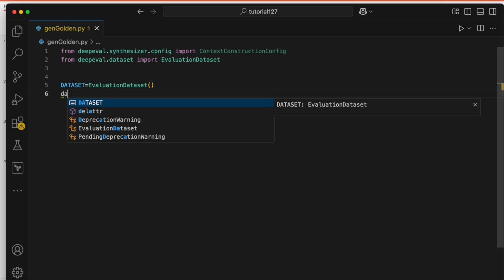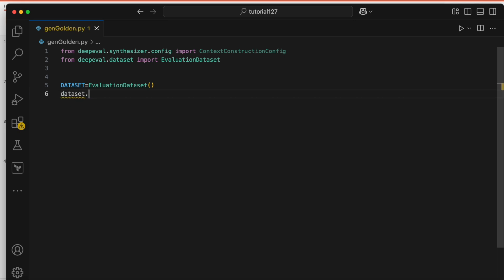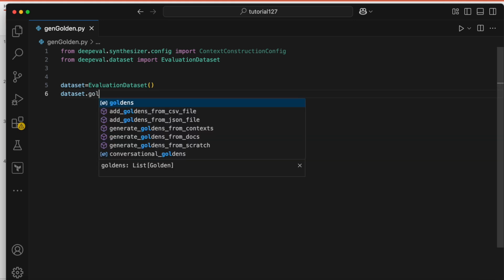Then we're going to actually create the golden from the dataset. So it will be dataset dot golden from, I think golden from docs or file.